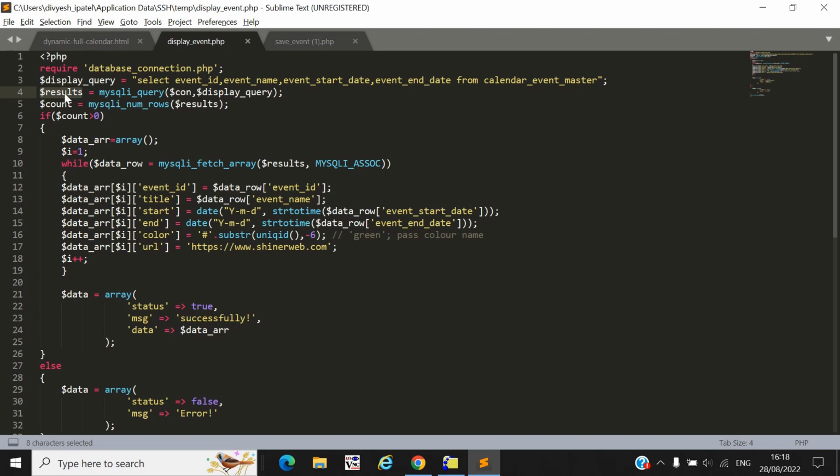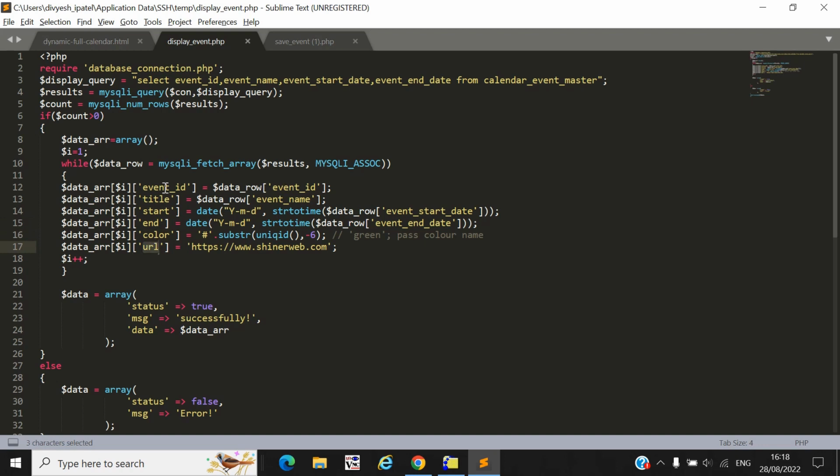That result array is accessed by using mysqli_fetch_array, and with this while loop we store the values one by one inside this data_array. You must remember to pass these attributes: title, start, color, and URL.